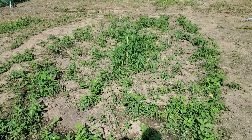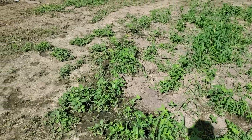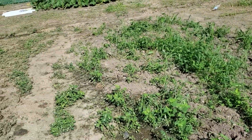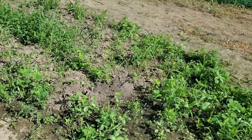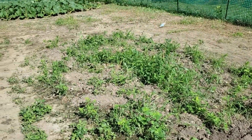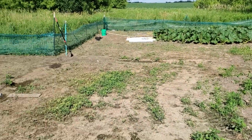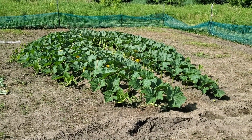2200 Wolf is gone. I had some problems with it. I don't know exactly what. I do have a bunch of footage of it. I'll probably just make a separate video on it, but these are just the weeds that are left, because I'm not real good at weeding stuff. So anyway, everything else is looking good though.